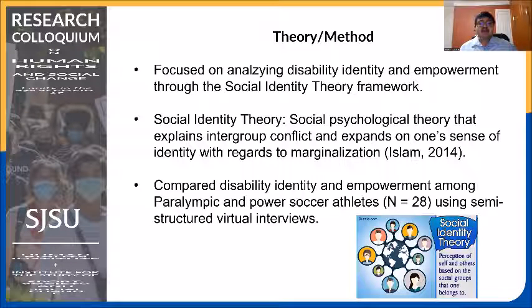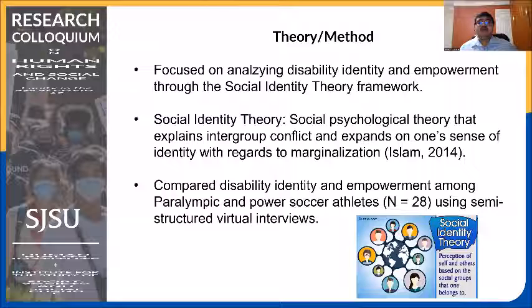SIT is best defined as a social psychological theory that attempts to explain intergroup conflict as a function of group-based self-definitions, particularly concentrating on the concepts of intergroup relations, outgroup discrimination, social psychology of groups, and group dynamics. However, SIT is often examined in the field of communication studies because it expands on an individual's sense of identity formulated through verbal and nonverbal communication to consider their overall treatment in society, especially with respect to marginalization.